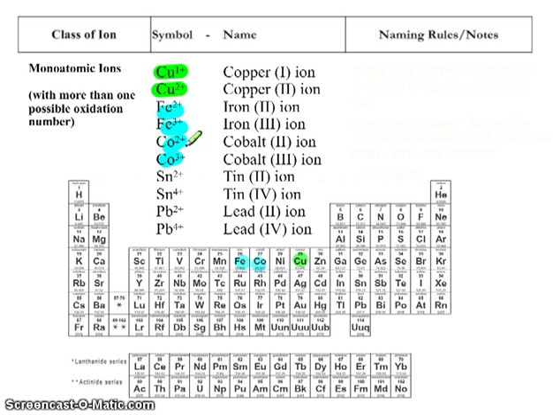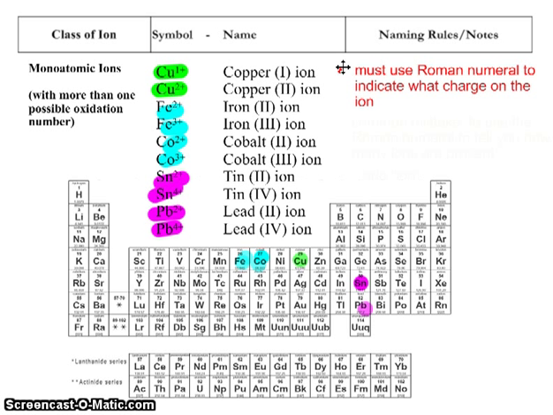I tend to remember it that I like to have 2 to 3 cups of coffee. I try to always come up with silly ways to help me remember things, that these are the charges that cobalt and iron can take. So if cobalt's going to be a +2, we refer to it as cobalt Roman numeral 2 ion. If cobalt's going to have a +3 charge, we refer to it as the cobalt +3 ion. Now tin and lead can both take on a +2 or a +4 charge. So we refer to them as tin 2, tin 4, or lead 2 and lead 4 ions.